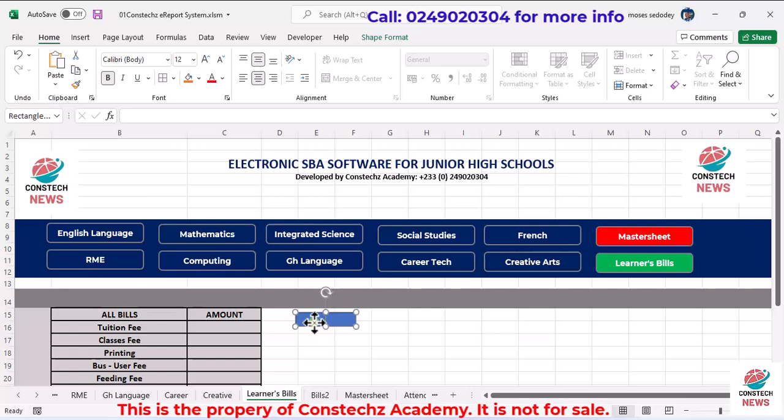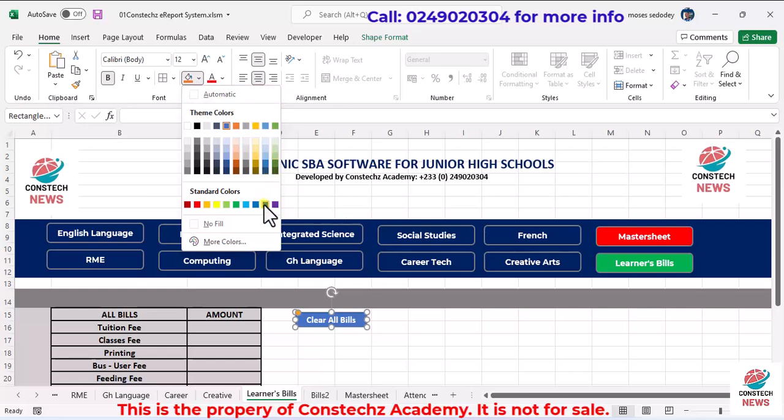So here, right there, clear all bills. So here, expand it a little bit. So this one, give the color our favorite color.